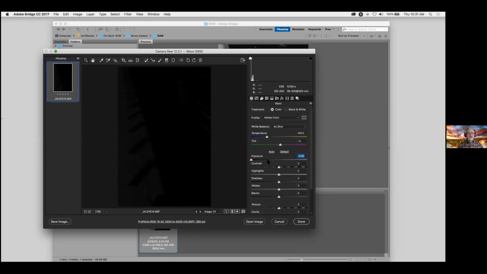So this is perhaps the crucial fact of multi-raw processing, that you've got 10 EV, minus 5 to plus 5 EV range within a single raw file. I almost have to repeat that. You have 10 EV range within a single raw file. Consider that each EV is half, or depending how you look at it, twice the previous one.